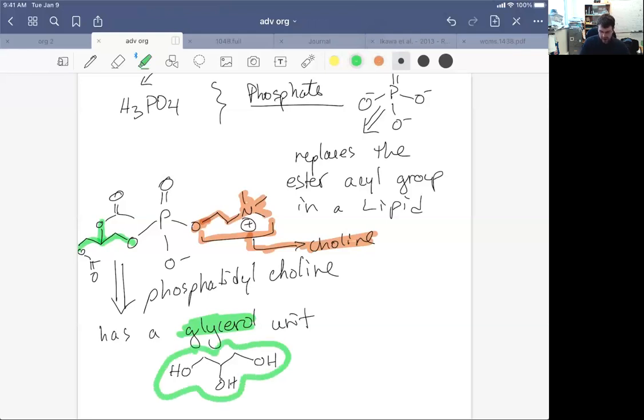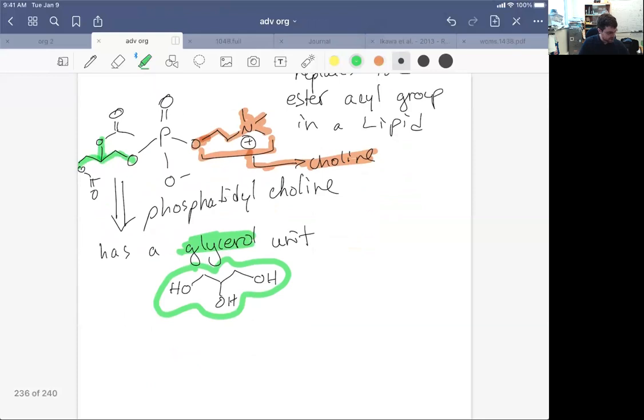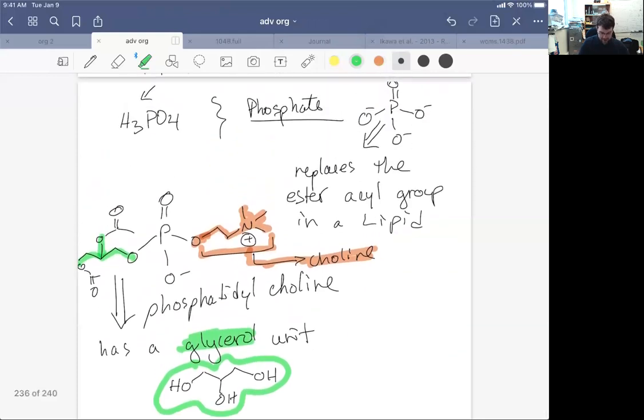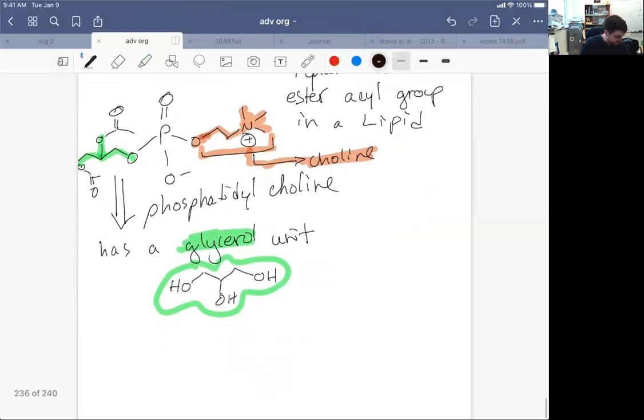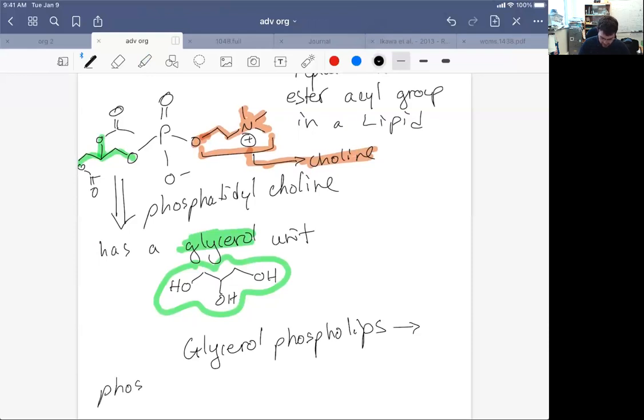I'm going to continue to highlight glycerol here. So glycerol looks like 1,2,3 trihydroxy propane, or propanetriol, 1,2,3 propanetriol. Anyway, glycerol is the name everybody calls it. So this is a phospholipid. It's a lipid with some ester groups built up upon phosphoric acid. And because it has a glycerol unit, this is a glycerol phospholipid. These are complicated words, but they all just build on the various structural units that are present in our complicated esters. So this is a phospholipid built up using glycerol.